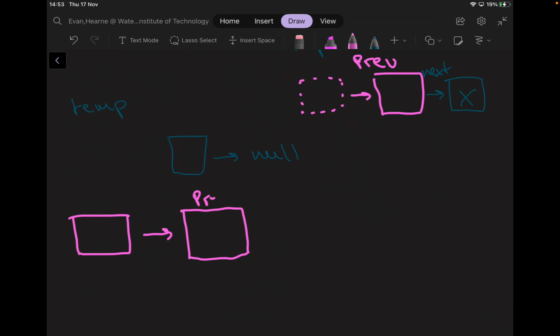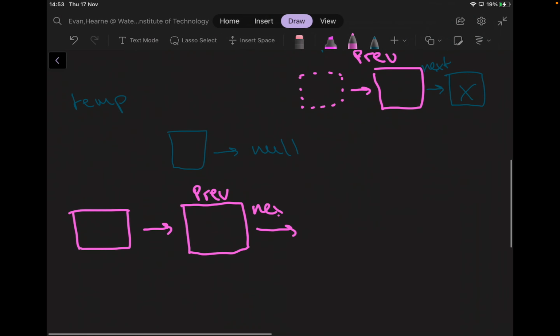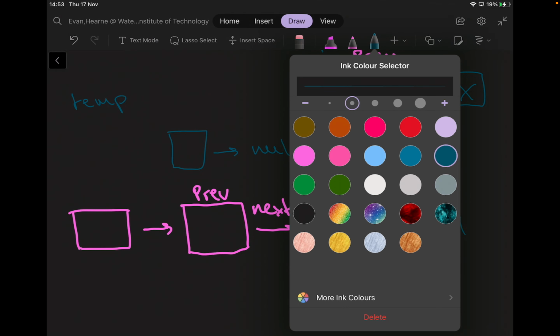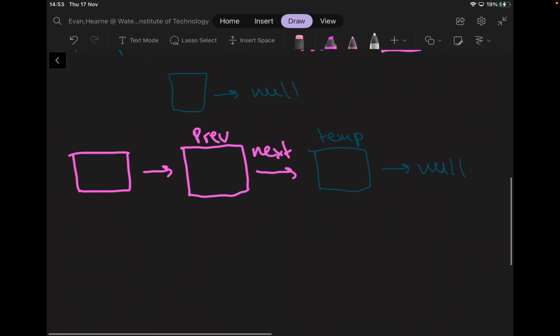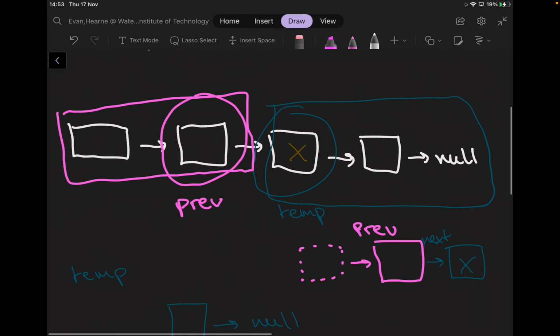So previous is at this point of the linked list. Well, we can say previous.next is now equal to temp, where this is temp. And essentially our linked list will now have 3 nodes instead of 4.